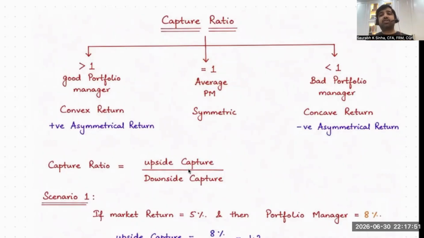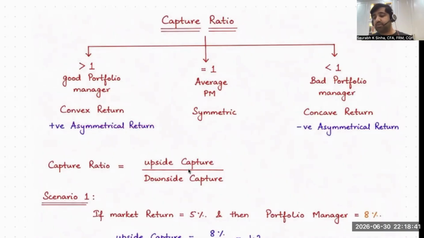The portfolio manager does not have an extraordinary skill, and it is better to invest in the market rather than giving a performance fee or a fee to a portfolio manager to manage the portfolio. So unless the capture ratio of a portfolio manager is greater than 1, you will not give your portfolio to be managed by a portfolio manager. If the value is greater than 1, we also say that it highlights convex return or positive asymmetric return, the return where the positives are in our favor. So positive asymmetric return, more positive return or greater return than the benchmark. Therefore we call it a convex return.